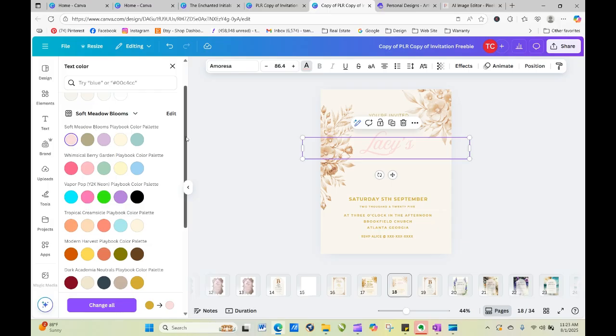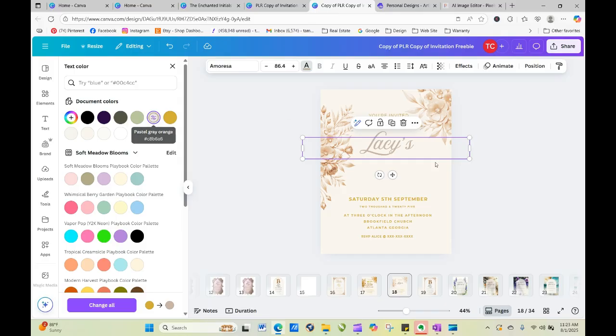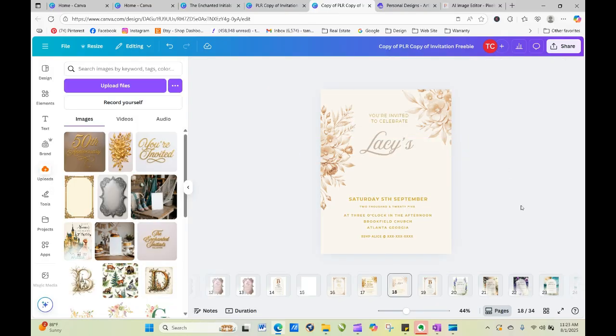Let's go up here, see if we can play with... that's too much. I actually think maybe if we went more, there we go. I think that actually would look fine.